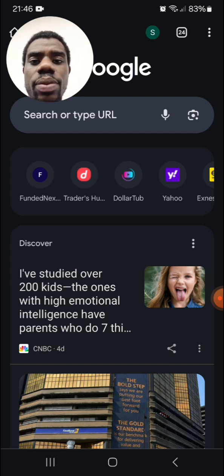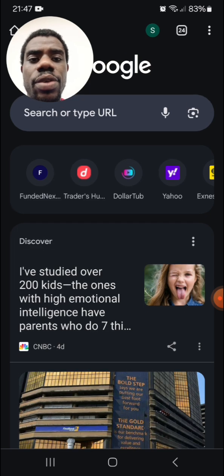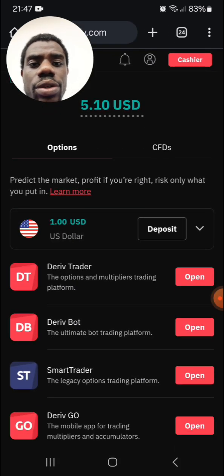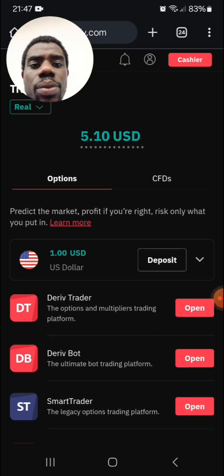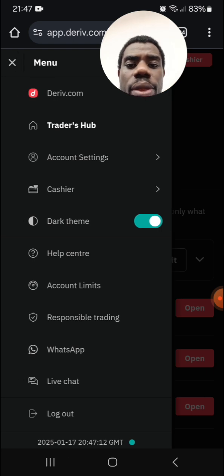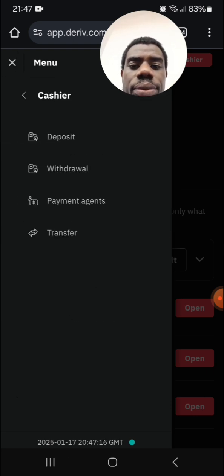I've been doing it on the web. So you go to the Deriv web. You can see this is my Deriv, and I'm already logged in. You go to the icon up here on the left and go to cashier.